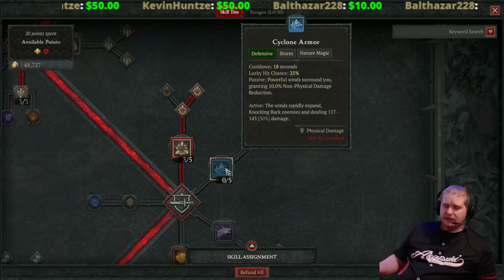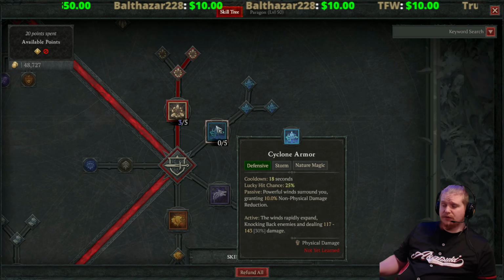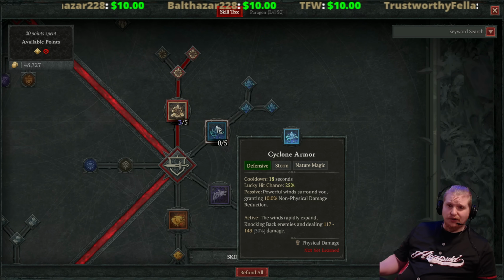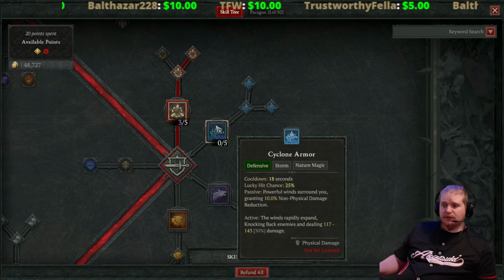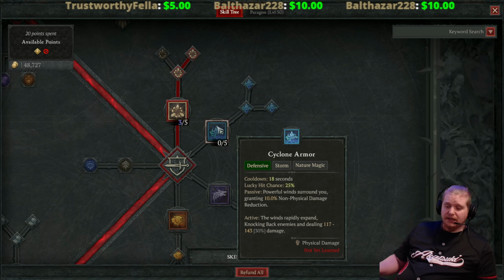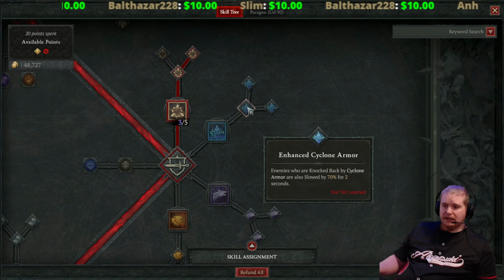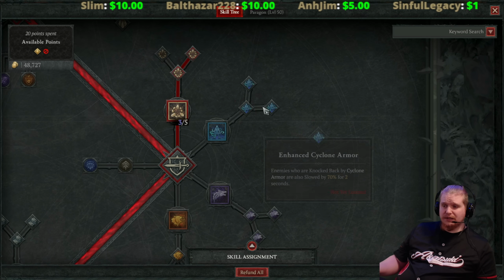Second is the Cyclone Armor. Cyclone Armor is basically the Diablo 2 counterpart, except a little nerfed. In Diablo 2, it used to completely absorb elemental damage up to a certain amount. Now it just simply applies resistance, so it applies a huge amount of non-physical damage reduction to your character. On top of that, you can also get an active effect, which knocks enemies back and slows them.